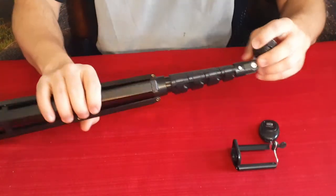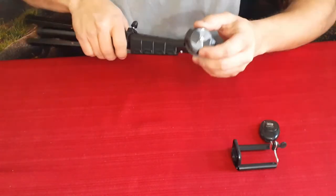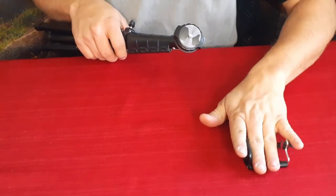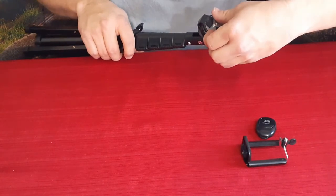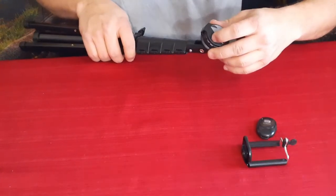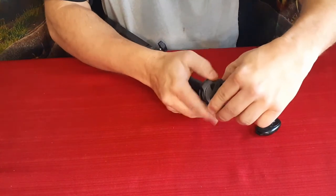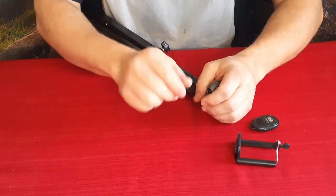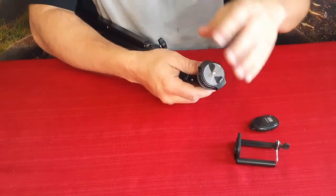Then we've got the tripod piece. It has multiple extensions, the legs, and a nice little pivot point up here at the top with the quarter-inch piece right there so you can screw that in. If you have adapters for say a GoPro or something like that, you can put that on here as well. It has a little plastic piece to cover the rubber seating — just rubberized for a non-slip grip. You also have a thumb screw type thing here, which makes it a lot nicer than those little metal keys that flip open and are really uncomfortable.